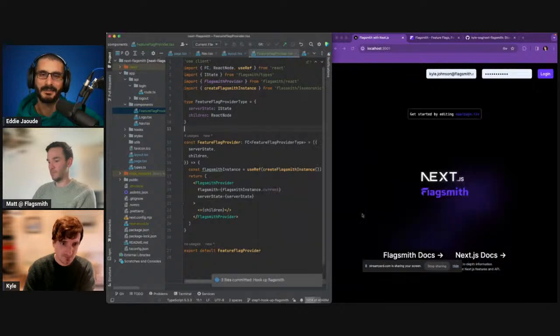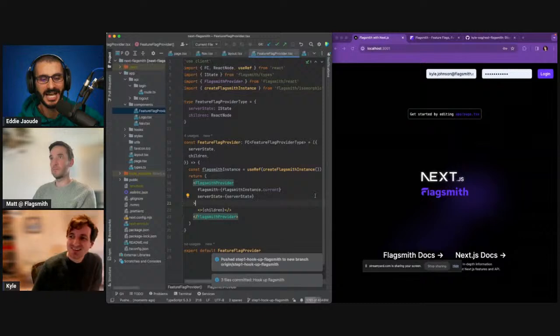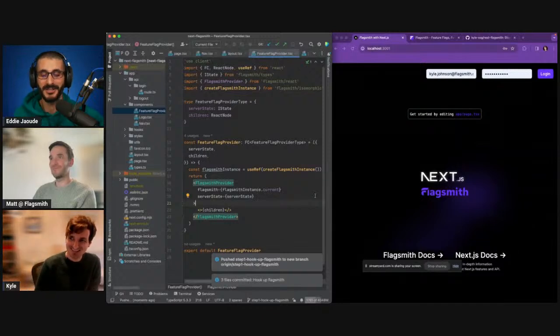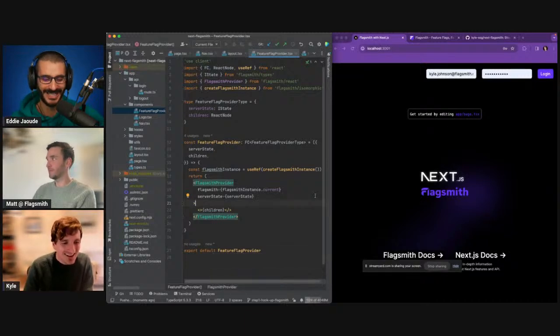I was kind of happy when you got that error for the whole server-side client-side component, because it happens to me all the time. And I think, oh, maybe it's just me. Maybe it's just me that I get this problem. So it's great to see other people have the same issue. So thank you so much for doing that.